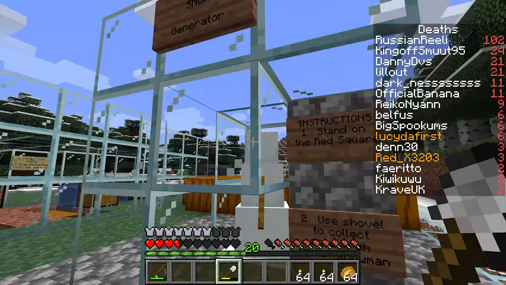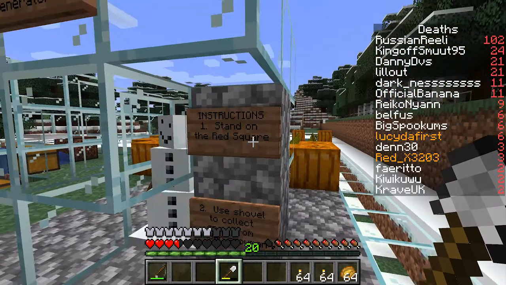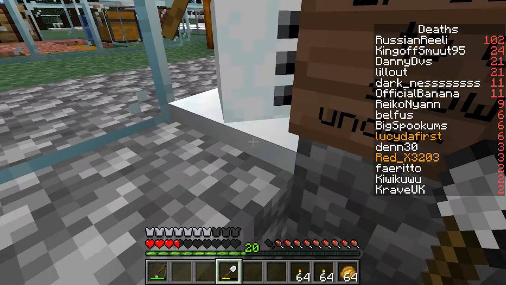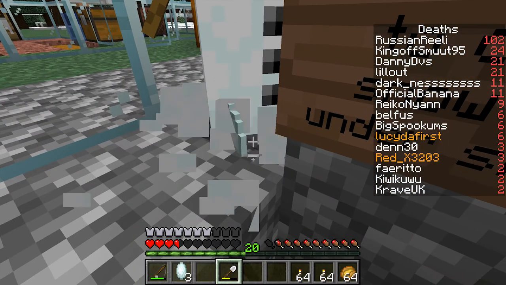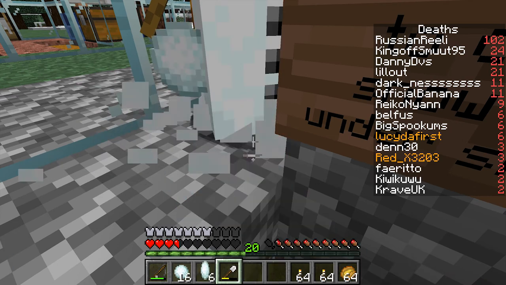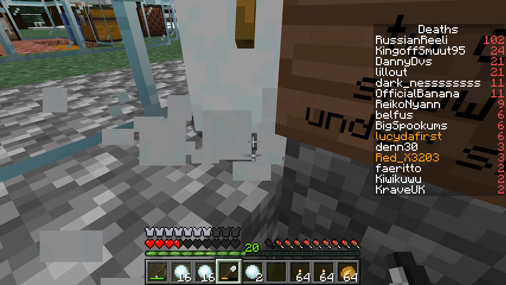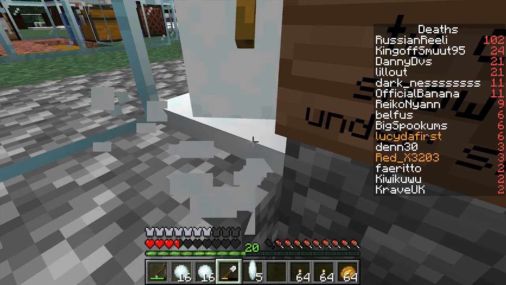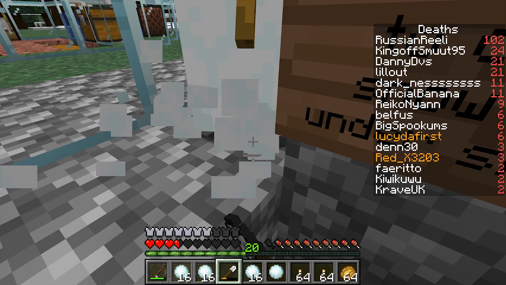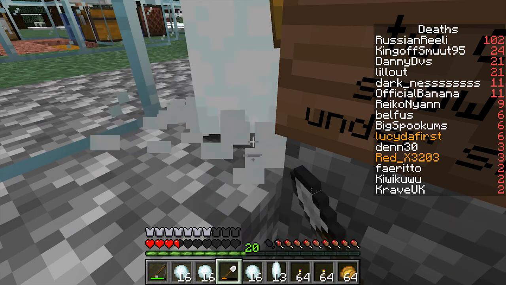Okay, so the snowman generating ice generator here: first, step one, you have to stand on that red square. So I stand on that, and then I pull up my shovel, and I can then basically start harvesting the snow from underneath the snowman here. And then once I get four stacks of 16, I can build a 16 block of snow for making snowmen in the craft a snowman section. So we'll quickly craft up some ones here.